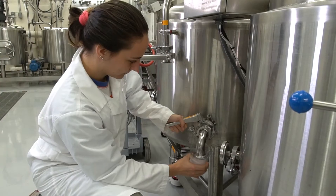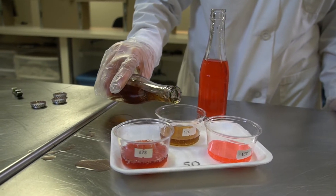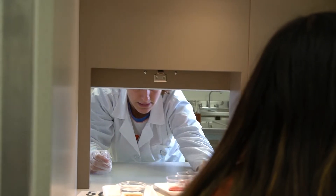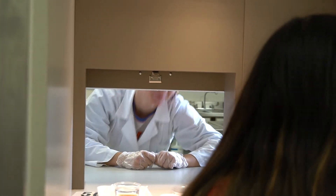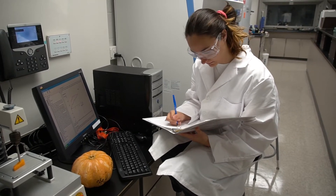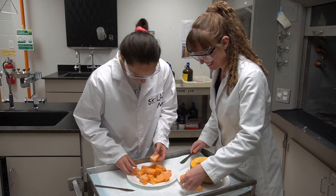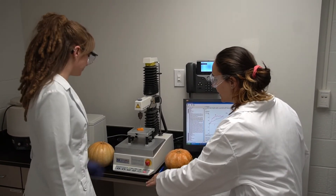Hello, my name is Skylar Moreno. I am a first year graduate student here at the University of Florida. My area of interest includes food science with a specialty in sensory science. I'm currently working towards my master's in food science at the University of Florida, focusing on identifying the attributes of tropical pumpkin cultivars in both natural and processing applications. With the help of plant geneticists and food scientists, our team of researchers desire to cultivate the ideal tropical pumpkin that can thrive within the unique Florida climate. Through sensory taste panels and volatile research, I plan on highlighting the different characteristics within the provided cultivars in order to consolidate an ideal product for consumers.